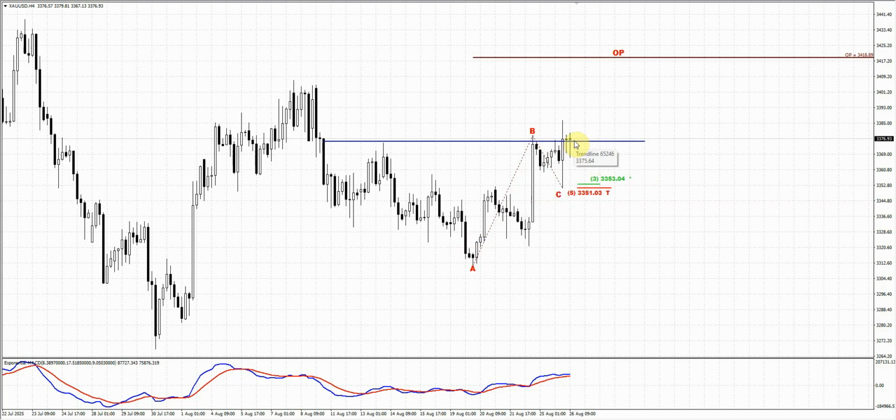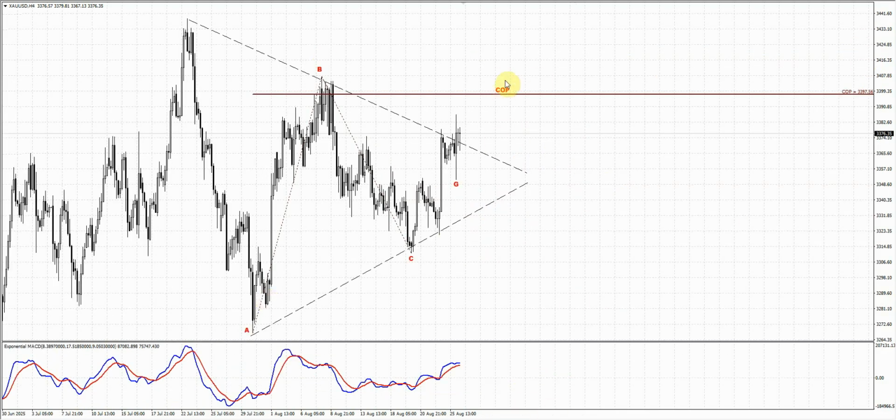If you still would like to take a long position right at this place, you will have to place your stop anyway somewhere below these lows. So just decide whether it makes sense or not, or maybe wait for another opportunity, based on the head and shoulders that we talked about last week. If you remember, we considered two patterns. The first one we traded last week, the minor head and shoulders. Now we're turning to the bigger pattern. Based on this pattern, the OP stands around 34.19, the 34.18 area, slightly higher than the COP on this target, the ABCD pattern. That's actually what we have for gold.